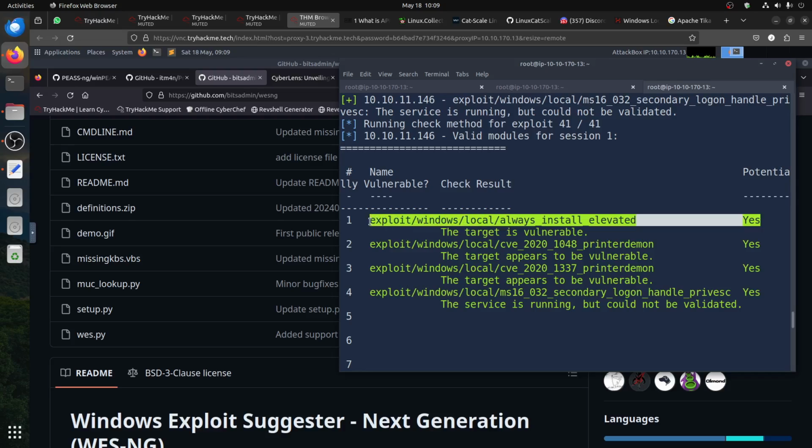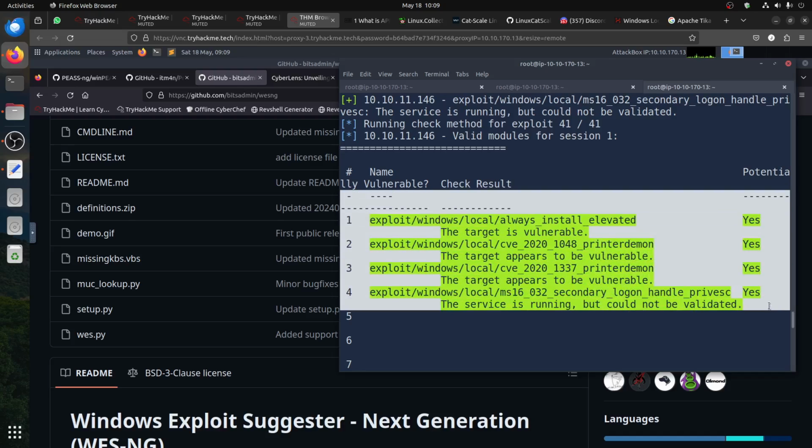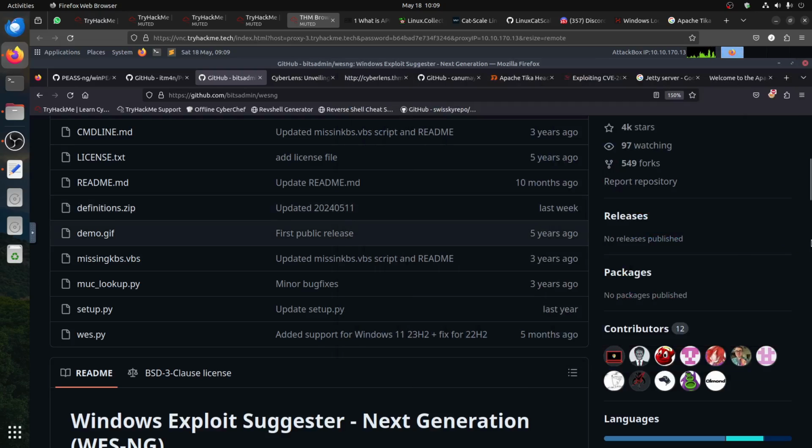Exploit Windows local always install elevated, and he said exploit Windows local CVE printer daemon. The target appears to be vulnerable, so we have 3 of them. So you can see now our lazy way of doing things, it works. You can download these things, these PowerShell scripts.